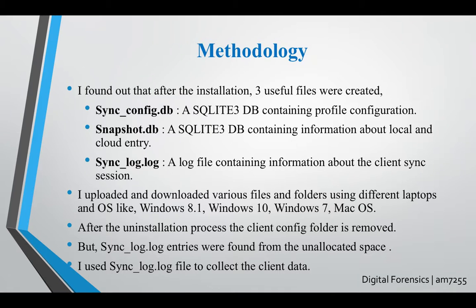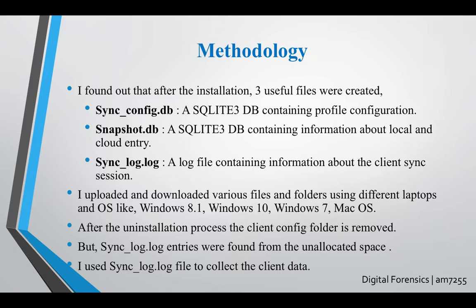Once everything was done, with the help of Process Monitor, I just wanted to look at what useful files were created by the applications. There were three files which were the most important files that the application created. It was sync config.db, which is basically a SQLite database. It contains information about the profile configuration.